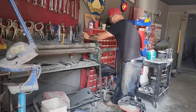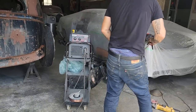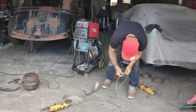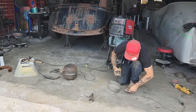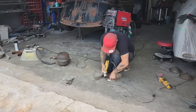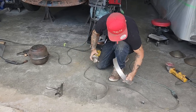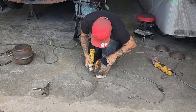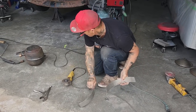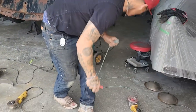Oh, that's that thing. I wonder what that noise was, eh? I want to cut this straight. So we're making a moon tank from a set of headlights. We got things going on here today. If I got enough, I'll use it. All right, I got enough. So basically what I'm gonna do is I'm gonna start that off and tack it on.